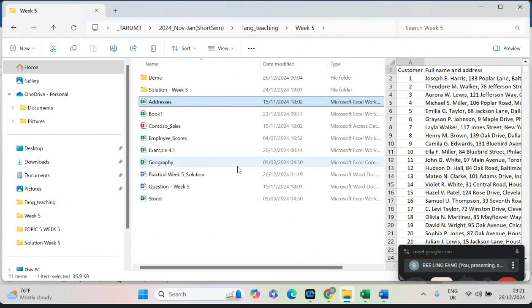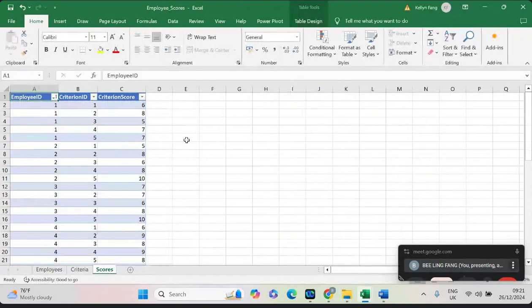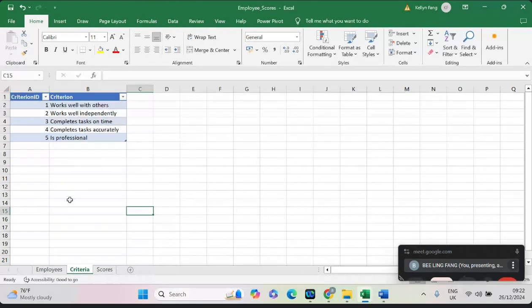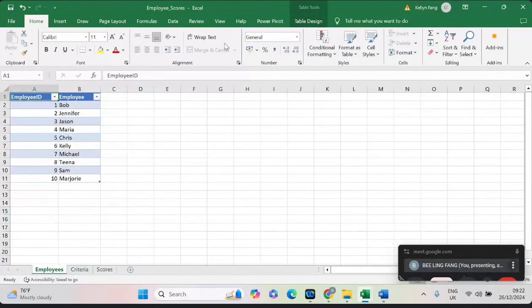It's an employee score. Actually, when you see this kind of format, this is a data model already. You can see this is a data model.